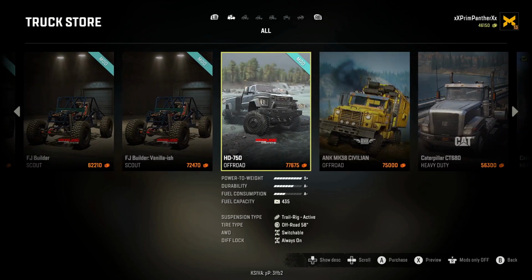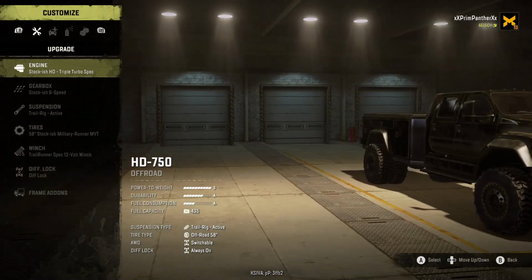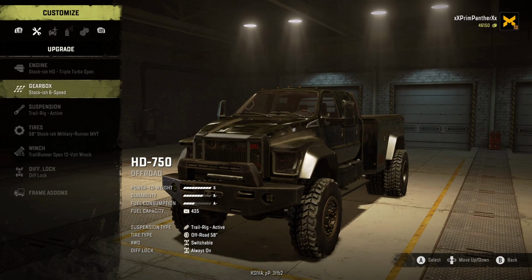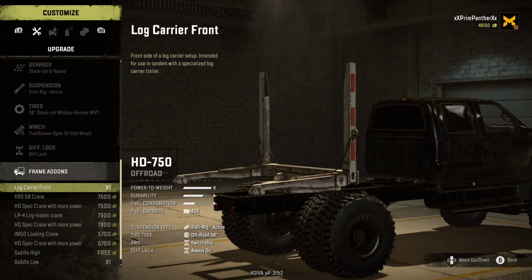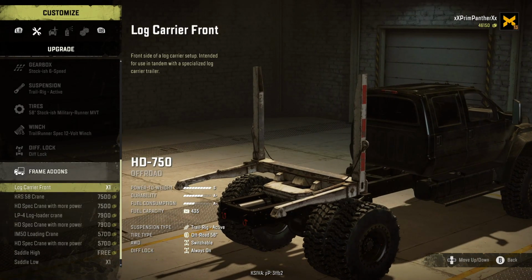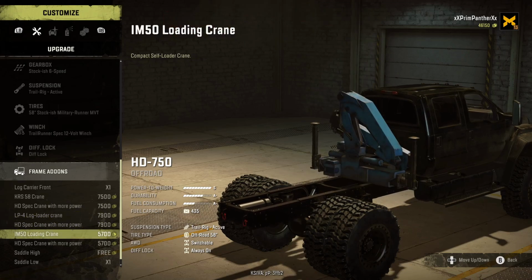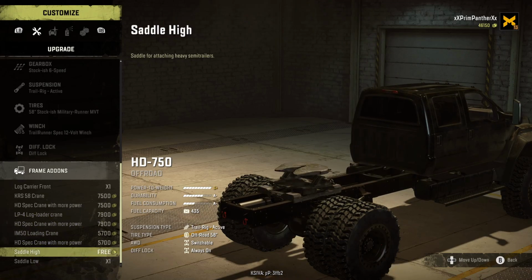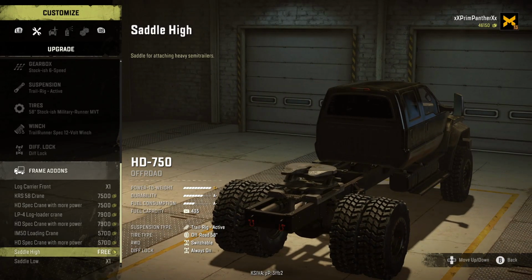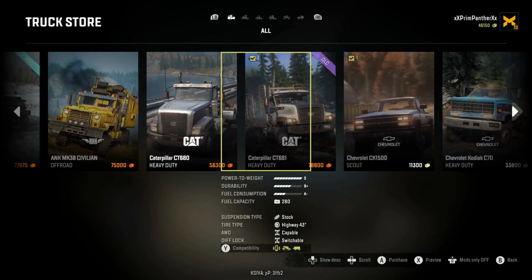Yeah, I actually have a couple different mods here. So I downloaded this mod also. And then I seen the Top Kick mod. This one is a little bit interesting. It's got different frame add-ons and stuff. So like there's a log carrier front, there's a crane, log loader, that kind of stuff. And then a saddle plate, high and low. Which could come in handy, but for right now, we're not going to get that truck.